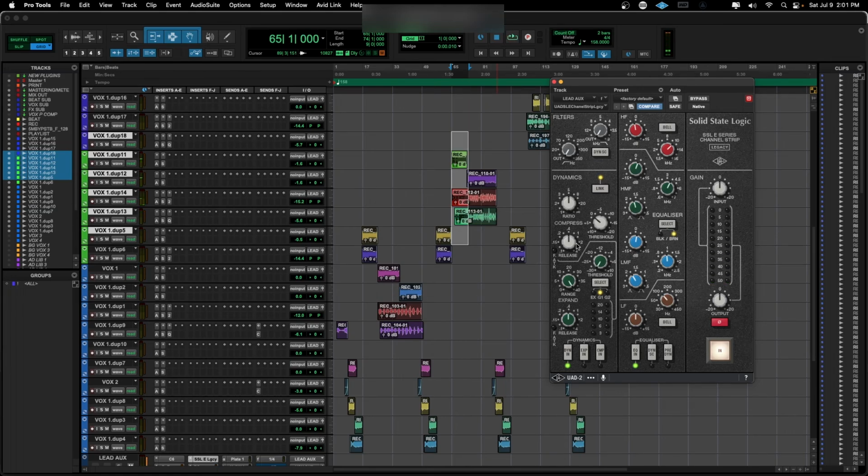I'm charging. Cool. So now you can see over here, we'll go to the dynamic area. There's obviously compression, but we'll just play around with this so you can see exactly how it works. We'd have to hit compressor in, and then we can start messing with the threshold, the ratio, the release. Let me show you how it sounds.